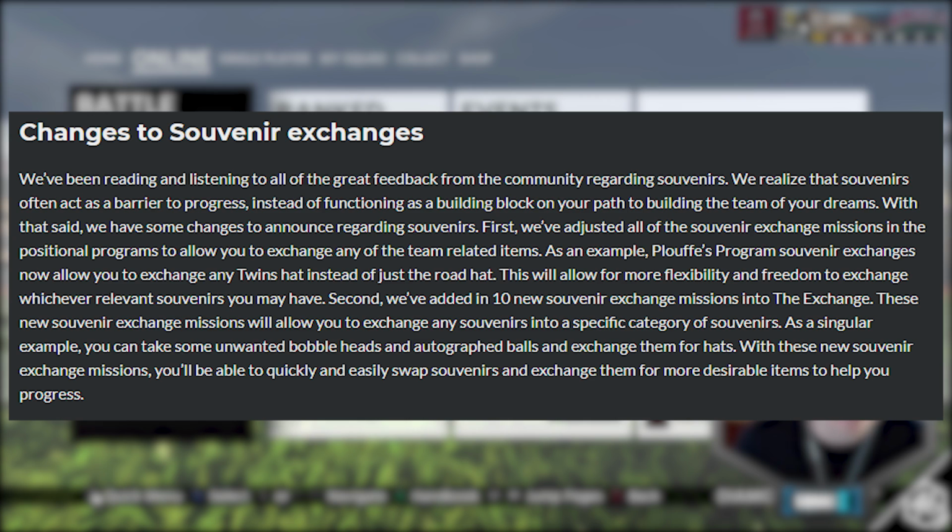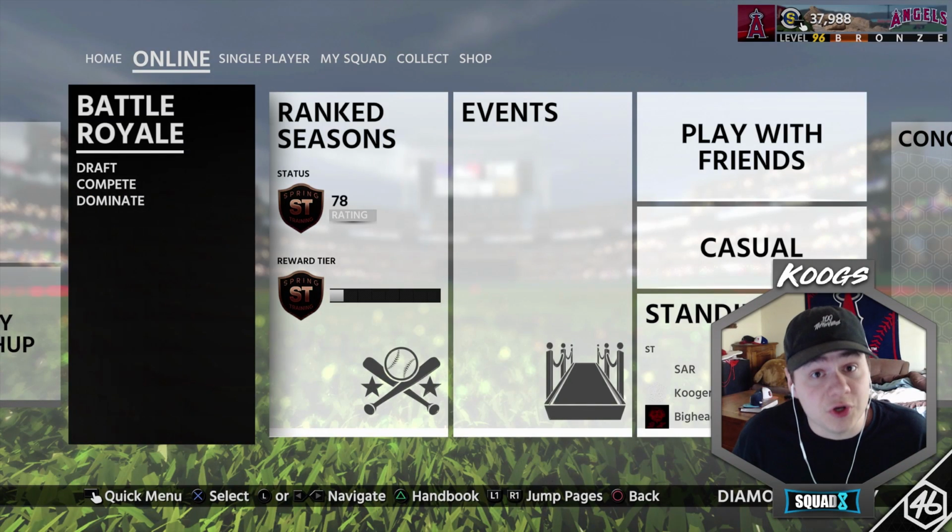This will allow for more flexibility and freedom to exchange whichever relevant souvenirs you may have. Second, we've added in 10 new souvenir exchange missions into the exchange. These new souvenir exchange missions will allow you to exchange any souvenirs into a specific category of souvenirs. As a single example, you can take some unwanted bobbleheads and autographed balls and exchange them for hats. With these new souvenir exchange missions, you'll be able to quickly and easily swap souvenirs and exchange them for more desirable items to help you progress. This is good news, guys.